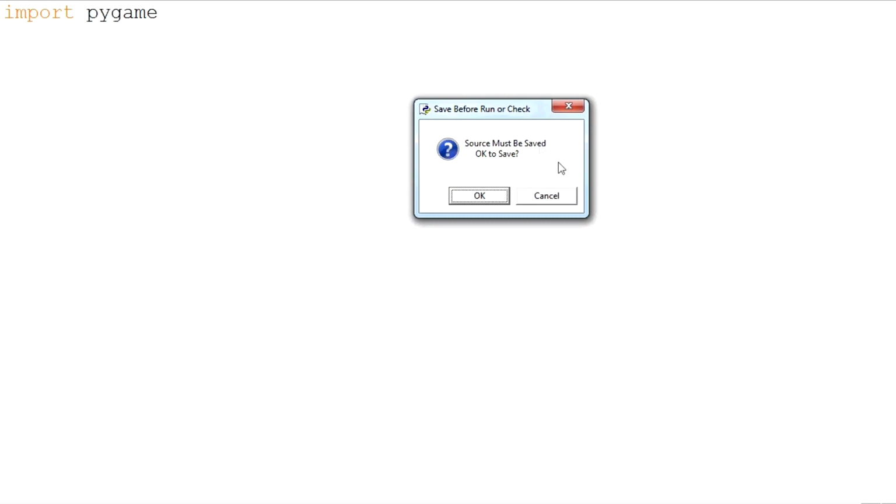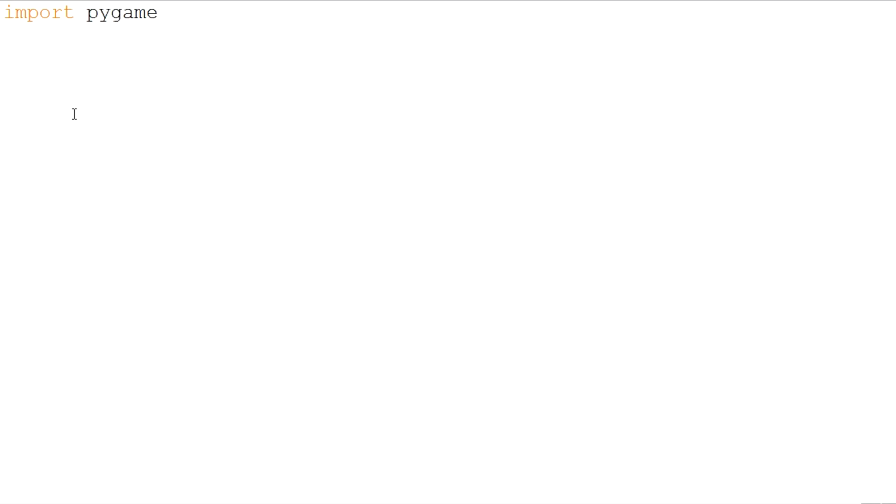Now we're in the IDLE for Python. This is the basic text editor / IDE for Python, and now we're ready to begin coding. Once you've downloaded and installed Pygame, you should be able to, in fact, hold on, let's make my text slightly bigger here. There we go. Once you have everything downloaded and installed for Pygame, you can go import and then pygame. Real quick, you can either go Run and Run Module, or you can just hit F5, and you'll probably get one of these little boxes that tells you basically you need to save it. So we'll just hit OK.